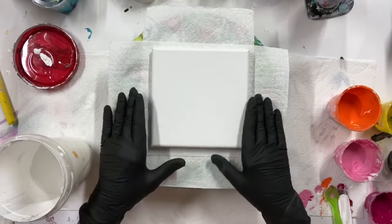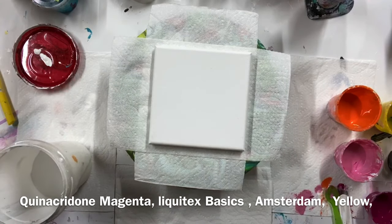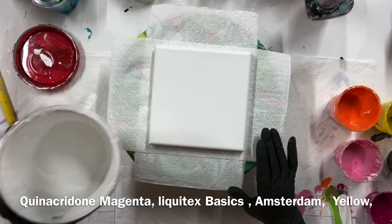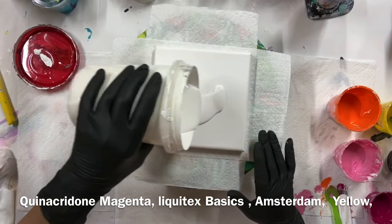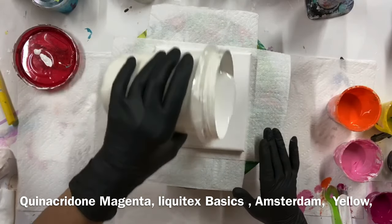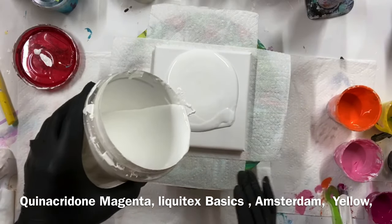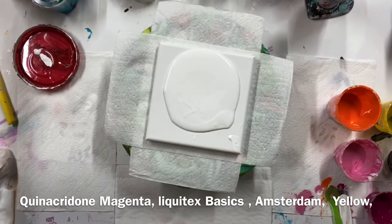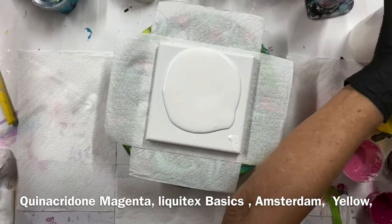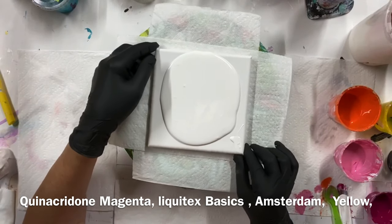Okay, everybody, here's the second one. This is a 8x8 canvas. I just got some white. This is velvet paint, house paint. I'm going to do my bloom, as I said in the intro. I'm going to blow it out.